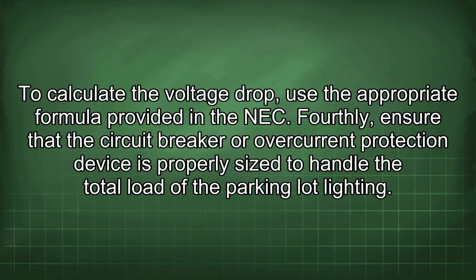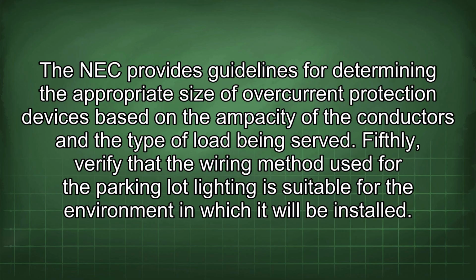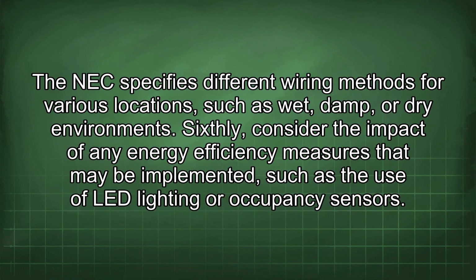Fourthly, ensure that the circuit breaker or overcurrent protection device is properly sized to handle the total load of the parking lot lighting. The NEC provides guidelines for determining the appropriate size of overcurrent protection devices based on the ampacity of the conductors and the type of load being served. Fifthly, verify that the wiring method used for the parking lot lighting is suitable for the environment in which it will be installed. The NEC specifies different wiring methods for various locations, such as wet, damp, or dry environments.